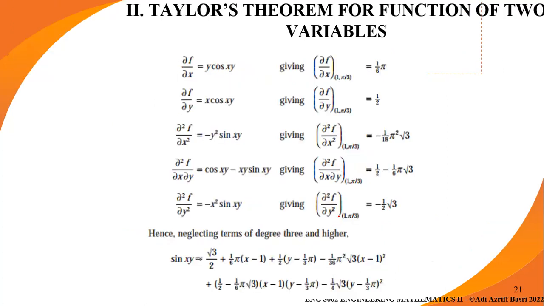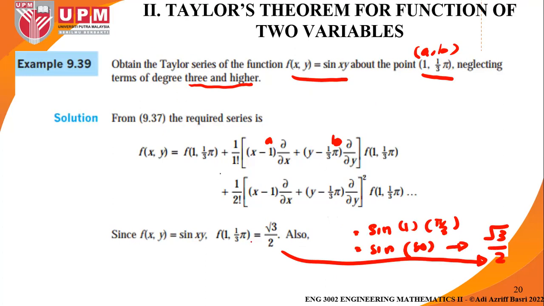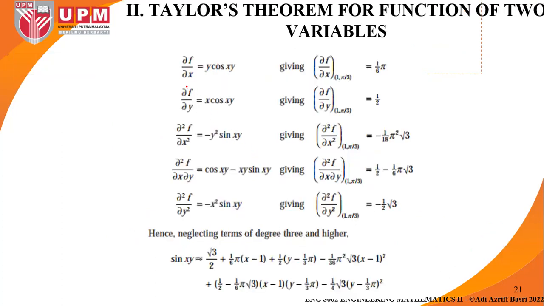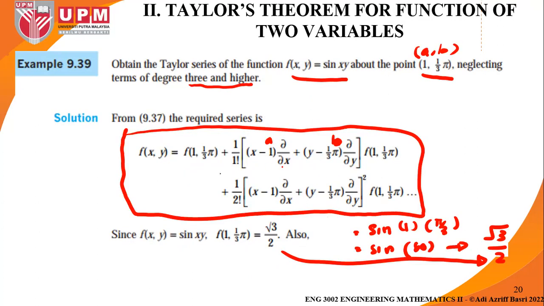In order to do this Taylor series, you need to fit these things inside this main Taylor series. So you need to fit each of these equations here. To do that, you need the partial of f divided by partial x, and the partial of f divided by partial y. We need to solve this one, and this one. Then for the second one, we have a power of 2, so you need to get the second partial derivatives with respect to x and y, based on this function.